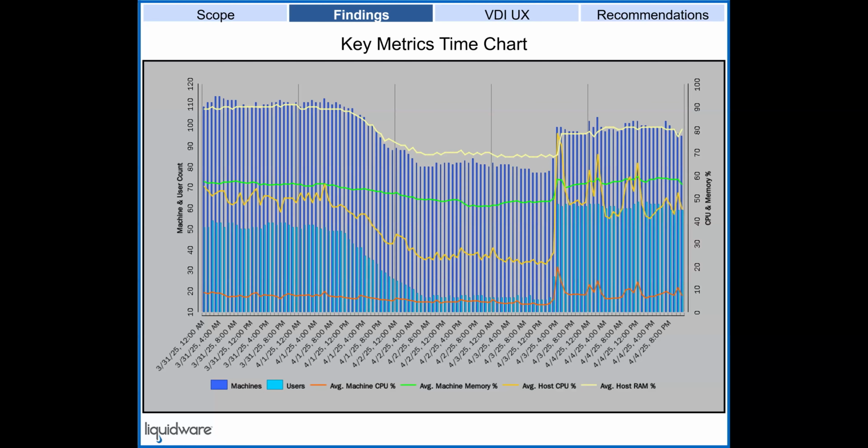I'm also seeing that memory, for the most part, is in a good space because I'm seeing my host memory and my hypervisors. If I look at my machine memory, it's pretty much in the same place, it's 60%. And the host CPU and machine CPU seem to be okay, but we're going to dive into that in a little bit. So first piece of information, nice to know, but nothing earth-shattering.